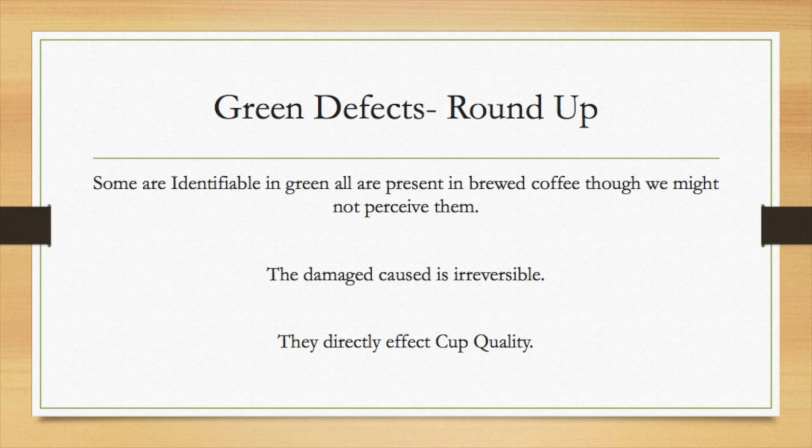So finally, just a roundup of this. Some are identifiable, some are visual, and they starkly stand out at us, and we can better calibrate to them if we want to pick out visual defects. But a lot of them are not, and that's why they're so problematic. And a lot of them pass through all of the current standards that we have in place at origin, and even into some of the better grades of coffee and the top grades of coffee. So they only become present in a brewed form, so that's how we experience them.